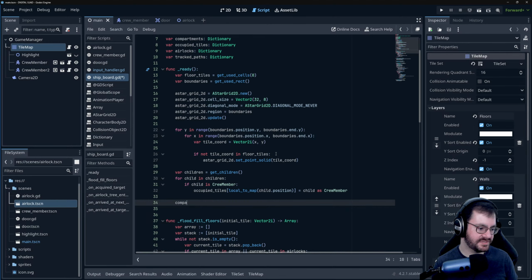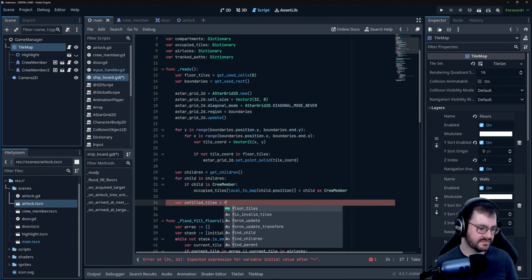So we'll end up saying compartments. Oh, we're going to need to come up with numbers, huh? So we're going to need to iterate through. Oh, let's do this. Let's say variable unfilled tiles is a copy of floor tiles. Let's make a copy. How do I make a copy?